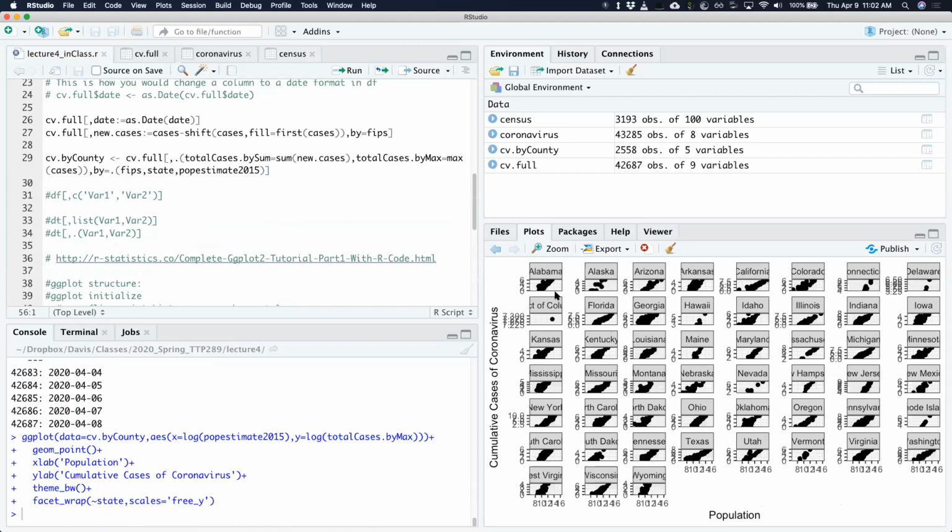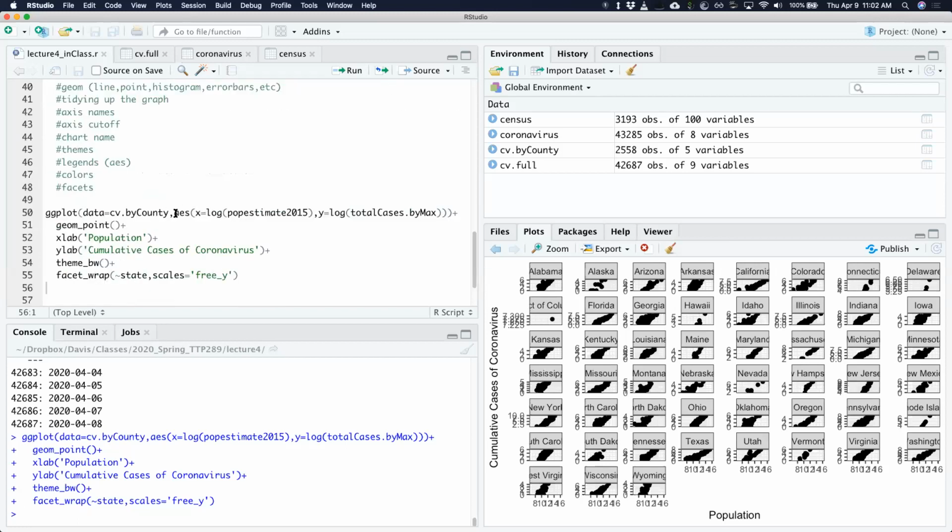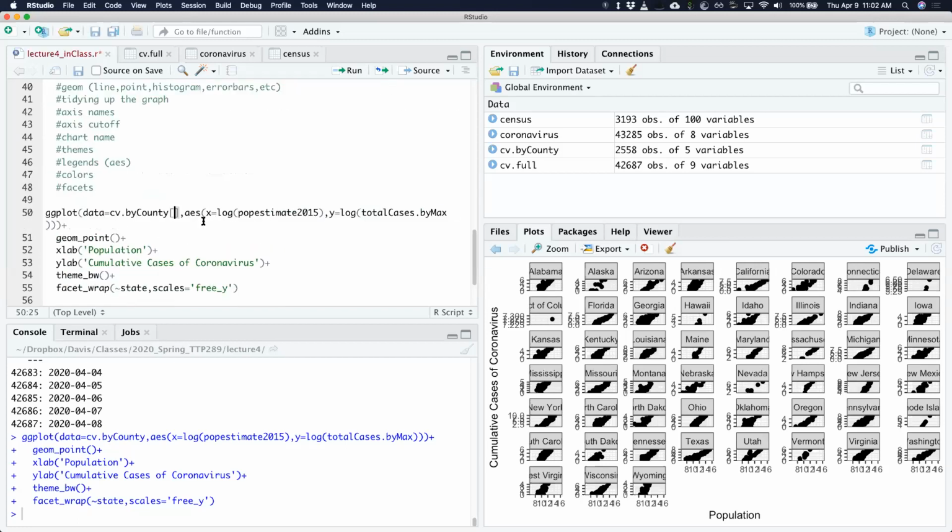I can plot individually all the states. Actually, just for the purposes of this, let's just do a couple states.